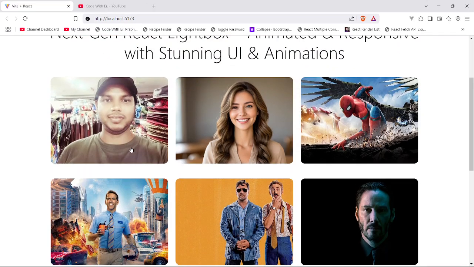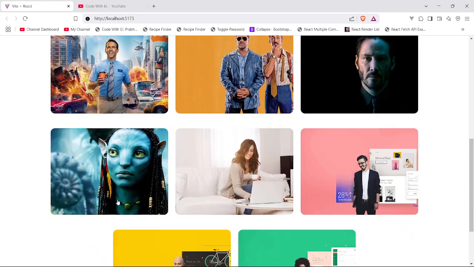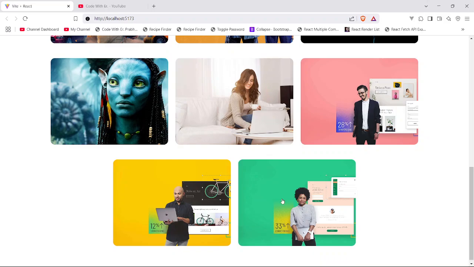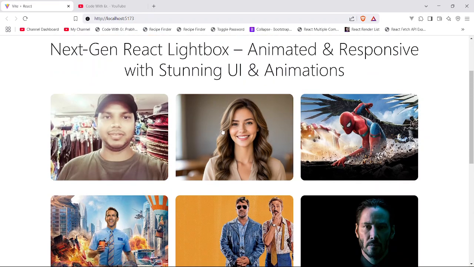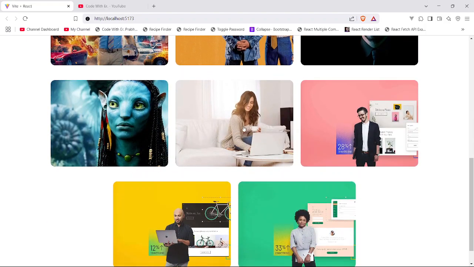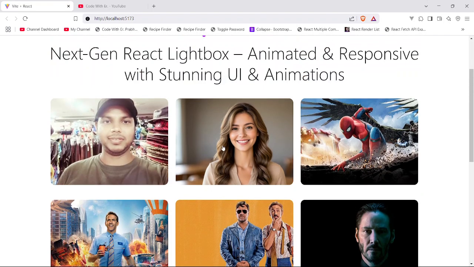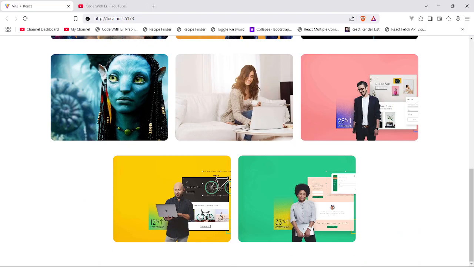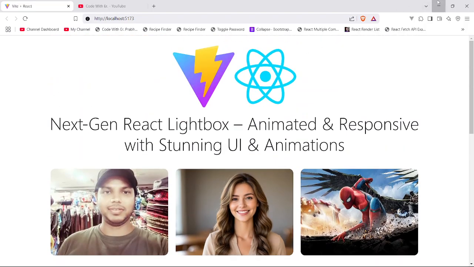So now this is it, but as of now we can't scale in and scale out whenever we hover over any of the images. So now we are going to put that effect also. We are going to integrate that effect now. It will scale in and scale out in the div only whenever you hover over any of the images. So we are going to do that now.